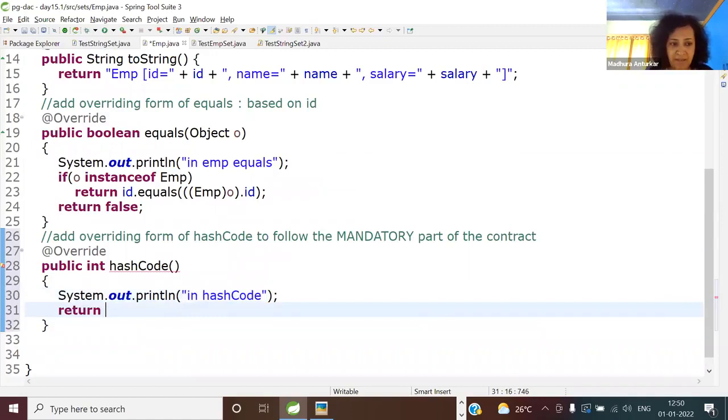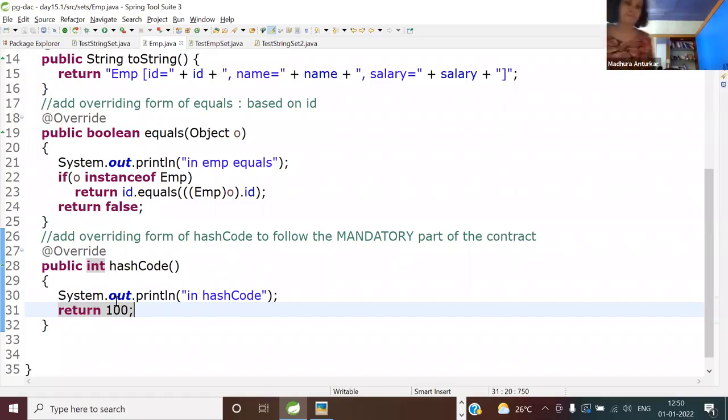And here I'm saying return something like 100. Do this much, and let me know whenever you have written it. It's just a two-liner method.